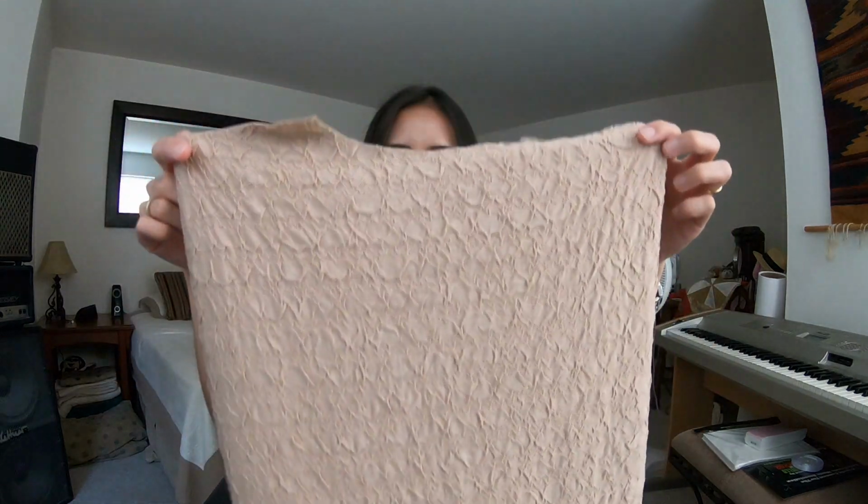Today I'm gonna sew, and I already cut the fabric out. This is gonna be the front here, and I have here the back. I'm gonna make a sleeveless one, so I'm not gonna need a sleeve. And I already fixed the hemline here, from the fabric itself.